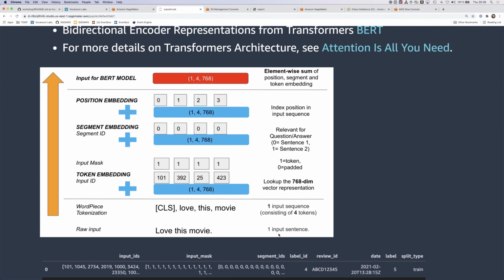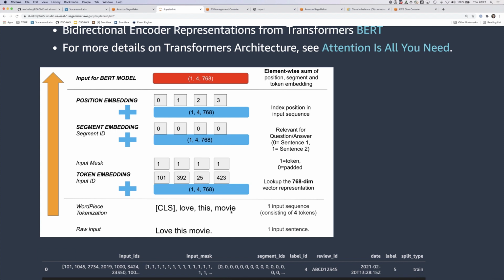The first step in preparing the data is tokenizing it. This is just a very simple example where I tokenize by words. There are different techniques and algorithms to tokenize, and what BERT uses is called WordPiece tokenization. This also splits words into stems, so it would most likely end up not with the full word movie, but maybe move and then movie and movies, to capture the singular, plural, and other variations of those words.